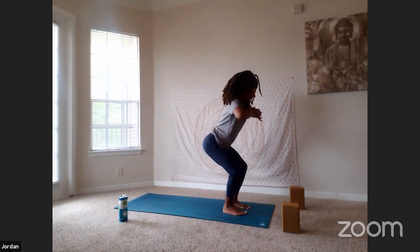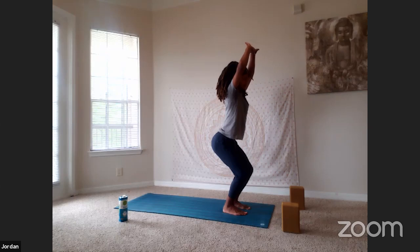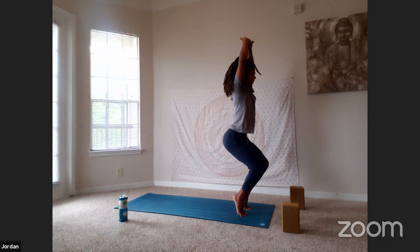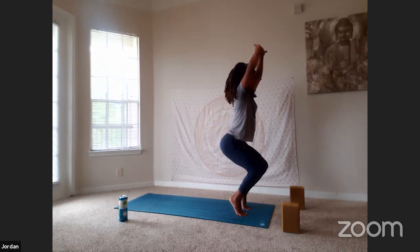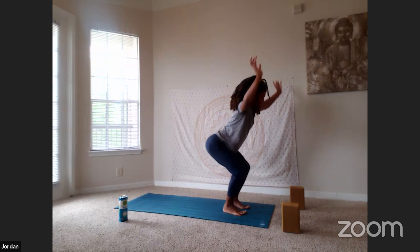This time, interlace the fingers with the palms up. Send the arms behind the head. Sit the hips low and back. Inhale, pick up the heels. Keep sending the arms back. Exhale, heels down. Inhale, lift the heels. Send the arms back. Exhale, heels down, fold forward.